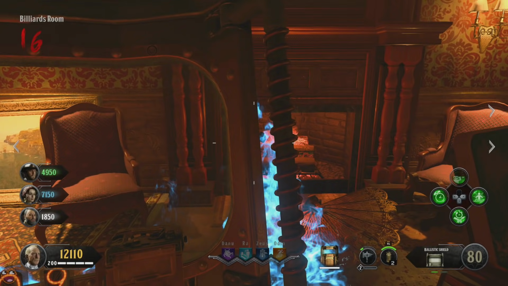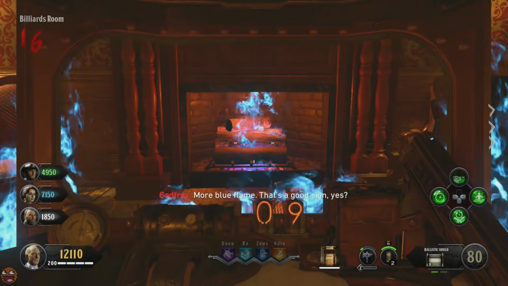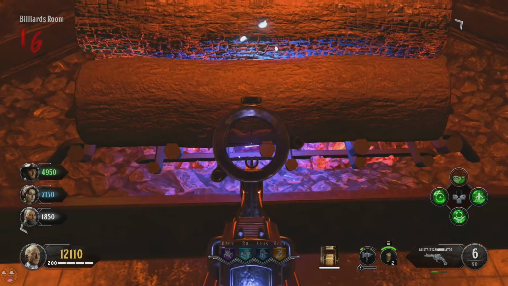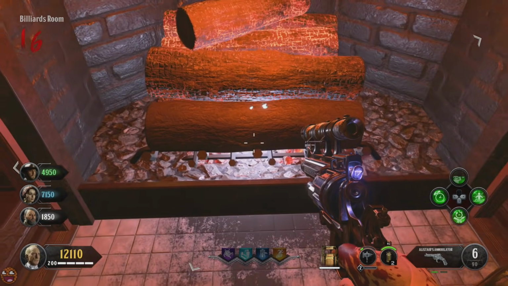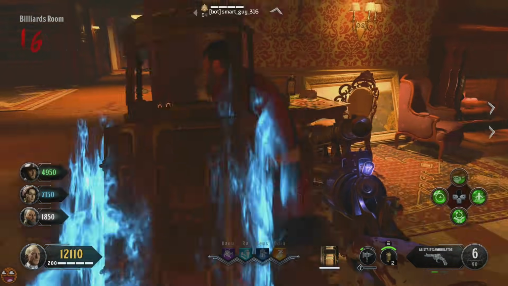And by the way, if you run out of time, you can just do this entire process again. It's not going to hurt you or anything. You're just going to have to spend 1,000 points on the trap once more. But with all 4 of them successfully meleed in the order I've just told you, smoking room, library right, library left, billiards, you should have a gemstone spawn inside the billiards room fireplace. Hold square and you'll be able to grab it.